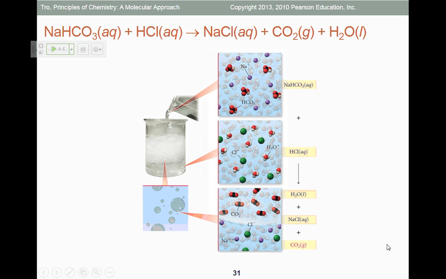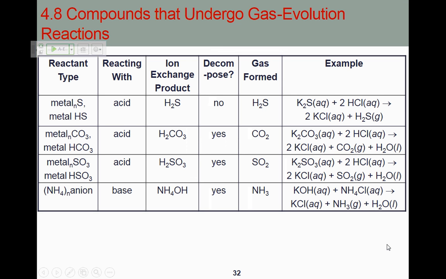We often can see the bubbles. Or you might have taken vinegar and baking soda and put it in a little cap. It used to be like a film canister, but I don't know where you find film canisters now because who has film. And then the top pops off. Again, that's because you're forming gas, and we'll be talking about pressure in chapter 5, which hopefully we'll get to on Friday. So here's what you need to know to predict when a gas reaction is going to occur. And you need to know these, and that's just how it is. So if you have a metal in sulfur or a metal in HS, and you react it with an acid, then you're going to form H2S, and that's going to be a gas.